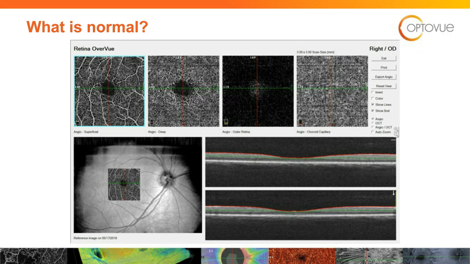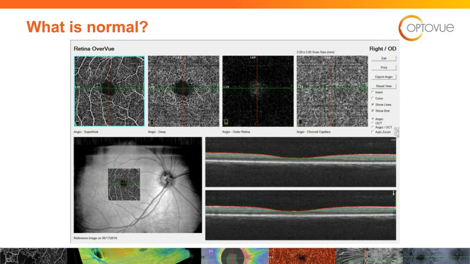And you take a look, and this is the overview slide. You can see we've got a nice overview slide of our 4 en-face images at the top, the superficial capillary plexus on the left, and then the deep capillary plexus, and then the RPE or outer retinal zone, followed by the choriocapillaris. You can see the nice retinal vasculature on the 2 en-face images on the left. Notice they have a nice capillary network. You can see the large retinal vessels, but you can also see the dense capillary network. The only area where we're not seeing that is obviously in the center, which is the foveal avascular zone, or the FAZ.